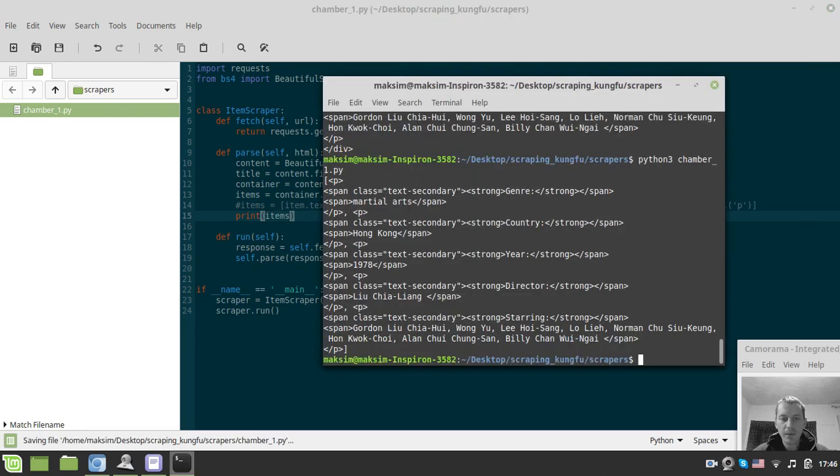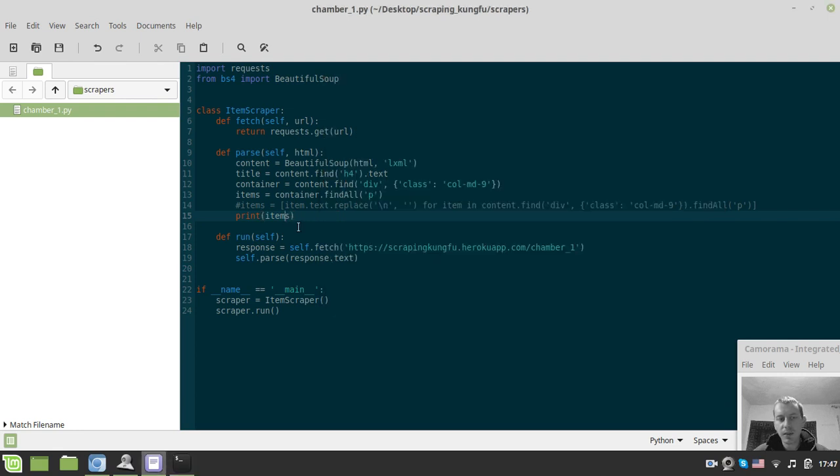That still has the list of these p tags. Now we need to get rid of the tags and leave only the text itself. For this we'll use the list comprehension.